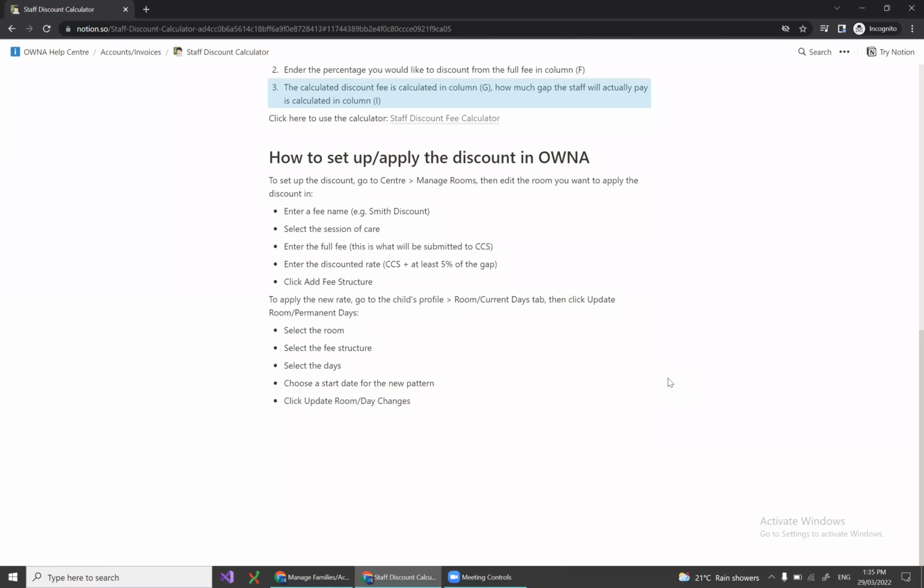So if parents pay in advance, how will it show? It will show a credit on the actual transaction log itself. That's Louise. The question there was, if parents pay in advance, how would it show? Again, if they're paid in advance, when you say advance, are you talking about in the future, as in, let's just say today's the 29th, so I assume the 31st or something like that, or the 30th of March.